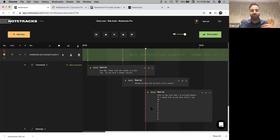You want to be able to drag and drop the file as we did, pinpoint the notes, gather your thoughts, gather your feedback, and do your work, whether it's transcription work. For transcription, heads up, we've got a new feature coming in by next week with regards to slowing down and speeding up the audio. I'm sure it must help with transcription to be able to process things a little bit slower.